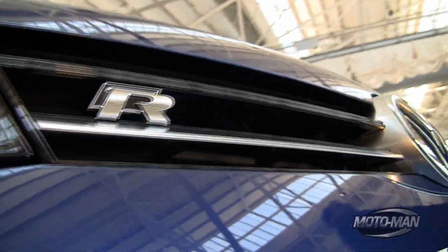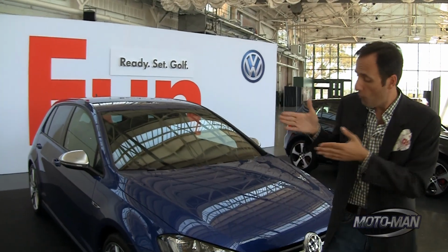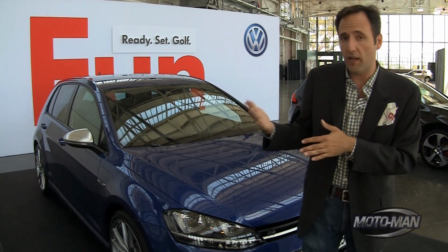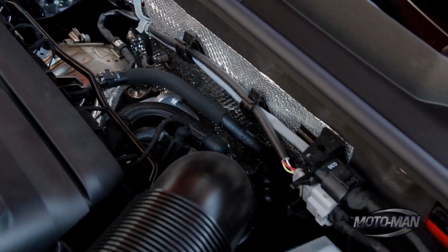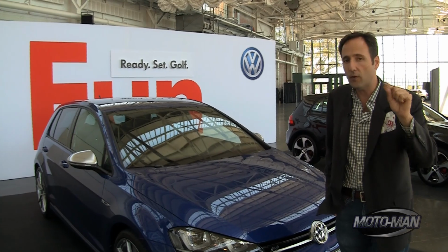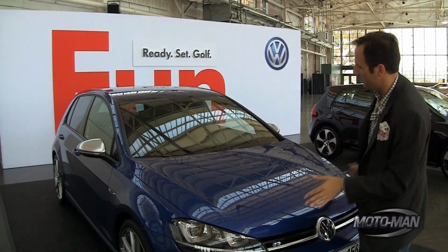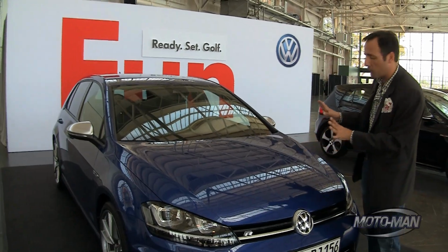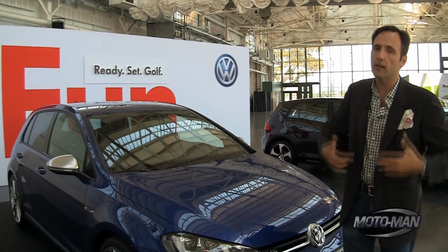But what's going to change with the Mark 7 is something very interesting. What they're going to do is give us this car sooner. So instead of waiting the 85 years, we're going to see this actually in the calendar year 2014 for the model year 2015. It's still going to be 4-cylinder like the Mark 6 Golf R, but instead of 256 horsepower, just as a side note, I think it's very interesting that the torque rating on the new GTI is very close, a very similar number to the horsepower rating of the outgoing Golf R, but I digress. In any event, 292 horsepower out of a 4-cylinder, basically the same engine as in the GTI, and then it's going to go through all 4 wheels, 280 pound-feet of torque. Now, of course, we're going to drive that, get back to you on that.